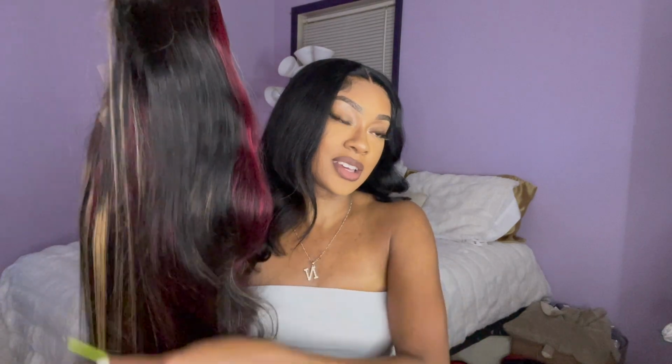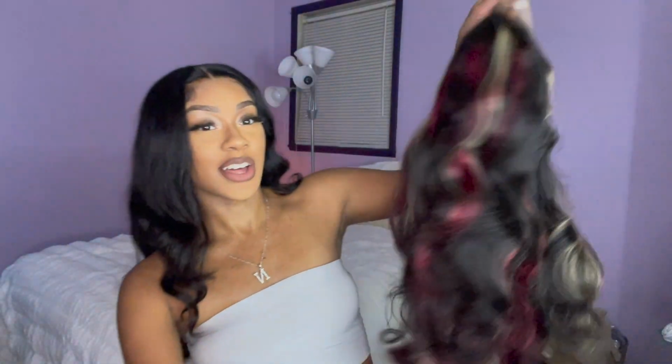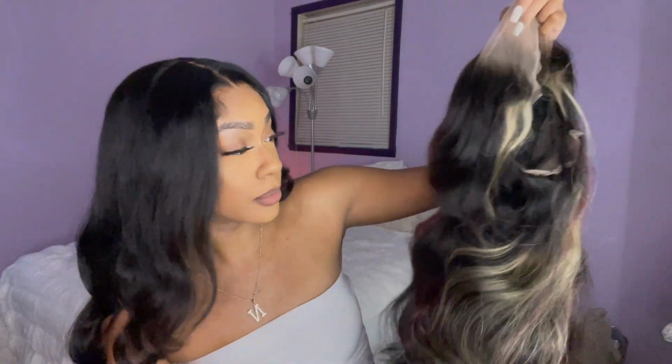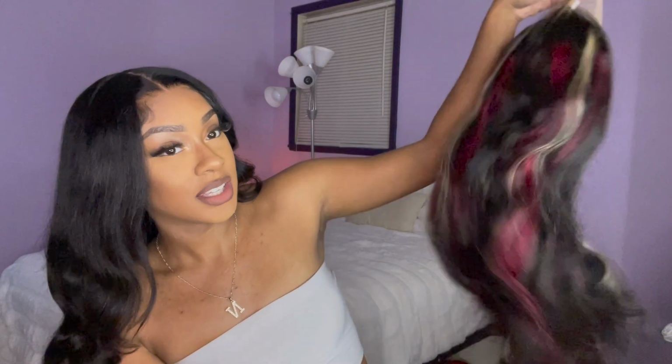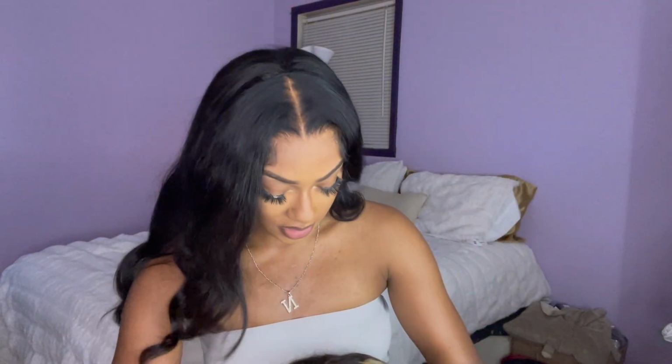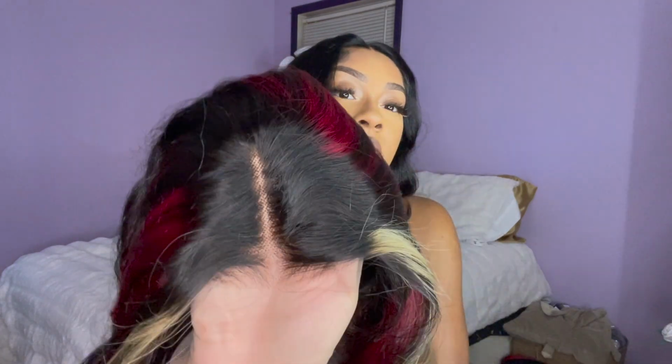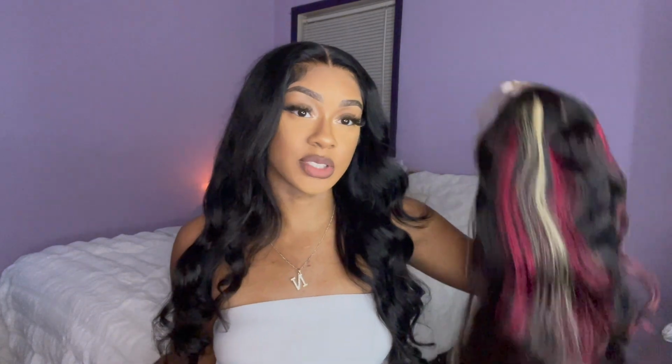Let's get into this. Y'all, look at this wig. This just screams fall. This is such a cute fall wig. Look at these deep red highlights and the blonde and the curls. And the hairline looks like it comes pre-plucked as well. The hairline looks amazing. Okay, so y'all, I'm going to go install this wig, bleach the knots, and maybe pluck the hairline a little bit more and install it, so y'all stay tuned for the final look.